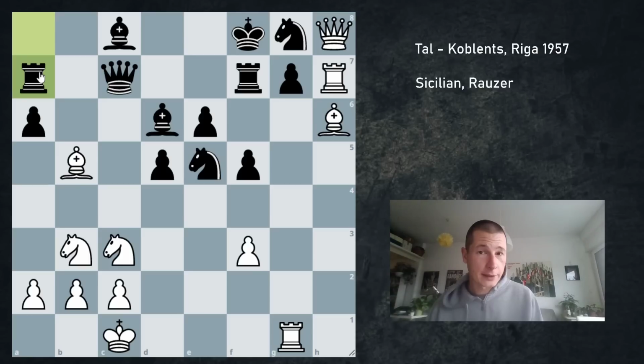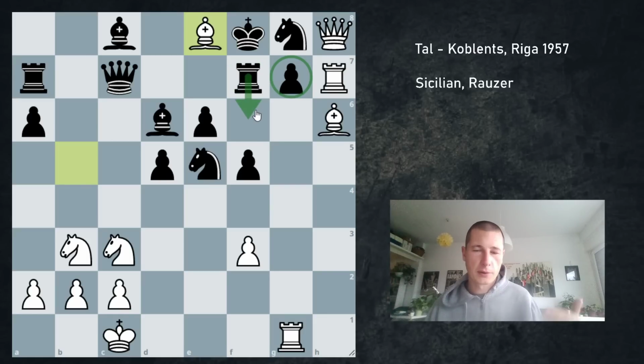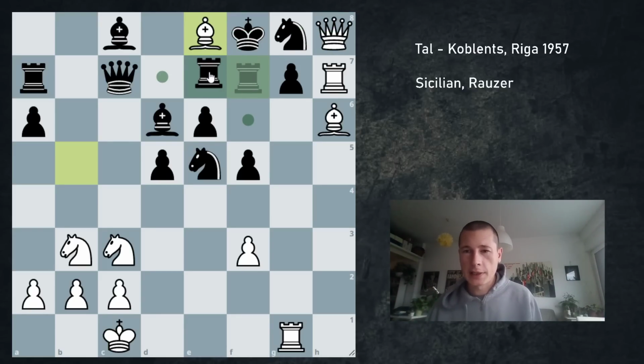So he played rook a7, and now the madness continues. There was a move here for Tal which he didn't play, and this is an engine move. I mean, this I didn't even consider during my own analysis, and that's bishop to e8. If Tal didn't consider it, then I'm not feeling too bad. So you're attacking the rook. The idea is not to take the rook, it's to undefend g7. So if, for example, rook f6, black resigns. If king e8, then queen g8. So the only move probably is rook e7.